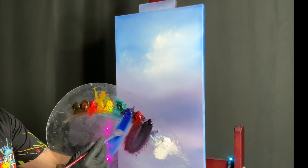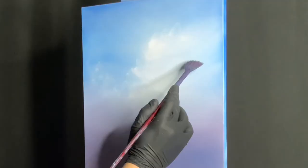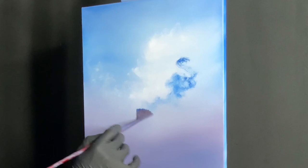You can see I only ever really use one corner of the brush. The other side's clean. Just got paint on the one side. Maybe we come up here. Put some of that just straight up blue, right? Just mixing in some of the blue into the base of that cloud.